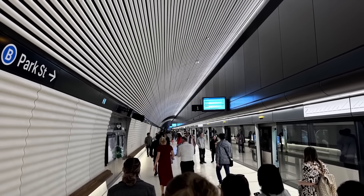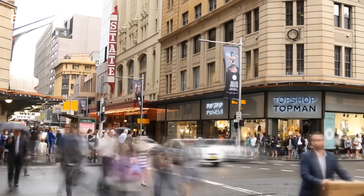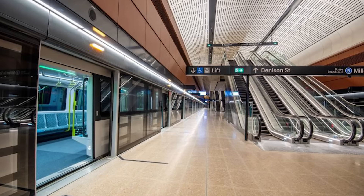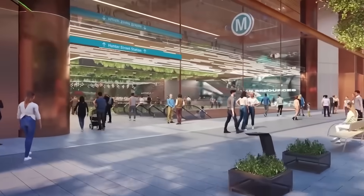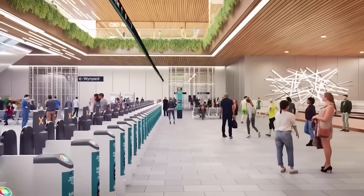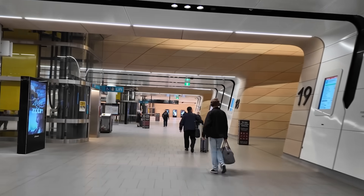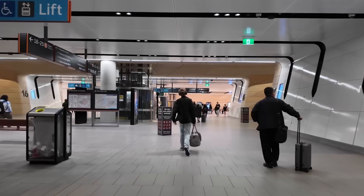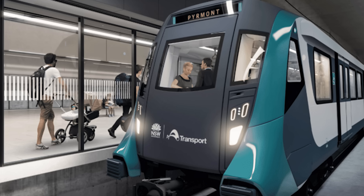Despite these massive investments, the project has faced criticism. Some argue that Metro expenditure isn't fully relieving congestion on the existing rail system, and that the non-compatible nature of the Metro system could make Sydney more vulnerable to service disruptions. The Northwest sector is unlikely to generate more than 16,000 boardings per hour despite the system's 30,000 people per hour capacity — pointing to a planning and integration issue rather than a flaw in core engineering capacity. The high cost of certain lines, like the Western Sydney Metro, has been questioned as a gross misuse of public funds, and there have been criticisms regarding budget and lack of art at Metro West stations.